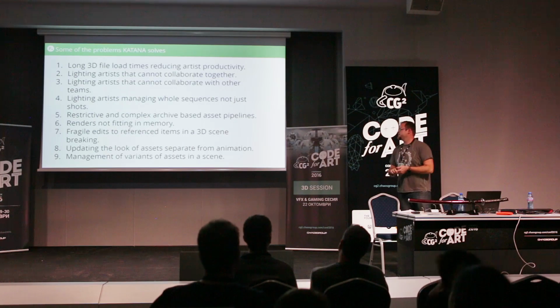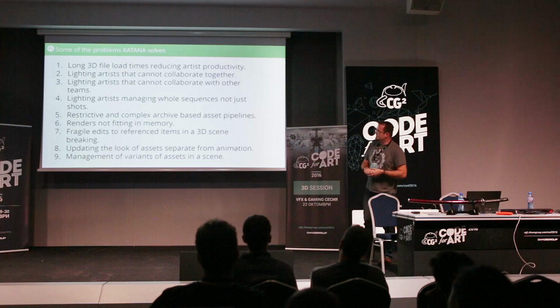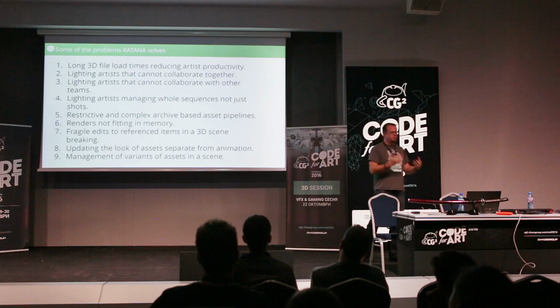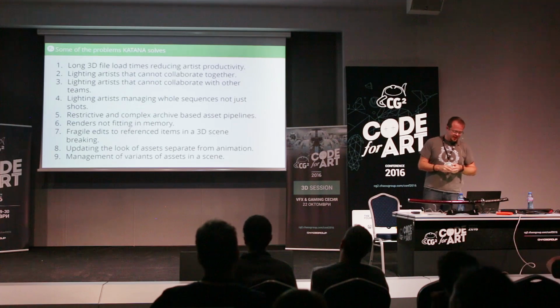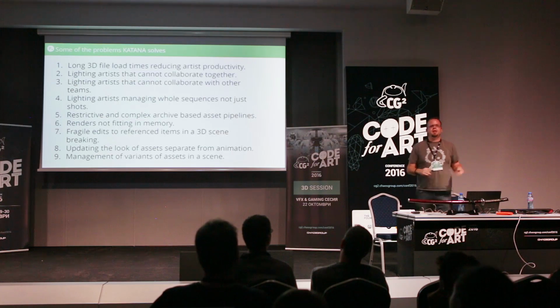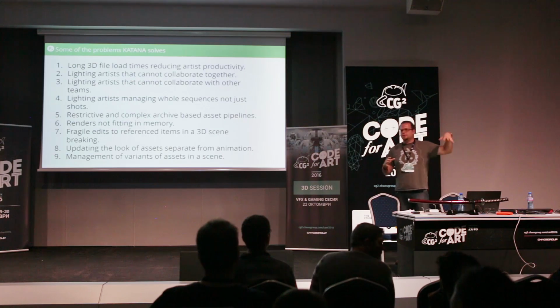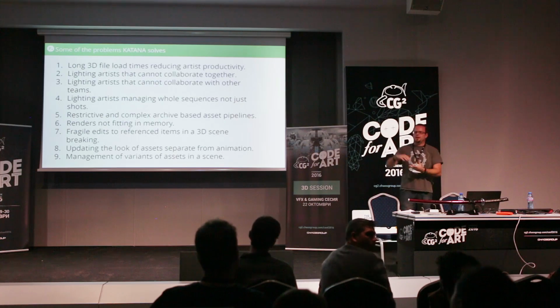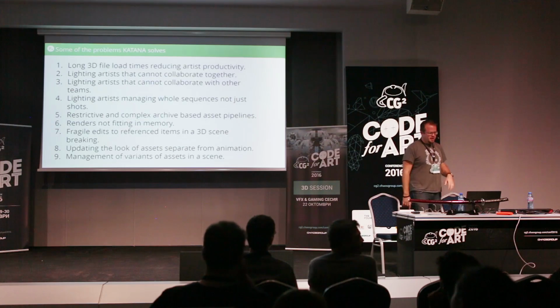Since nothing is really referenced, you're just making overrides. Those overrides are very easily removed or added. You're really just fixing and molding the scene to whatever you need it to be. And again, since everything is external, any kind of change of the animation will just go through. So if the animators create new caches, Katana will pick it up, apply the lighting and ship it to the renderer for the final pixel generation.